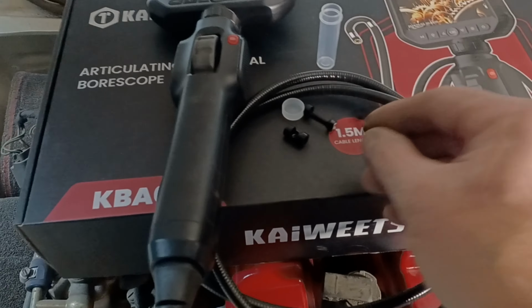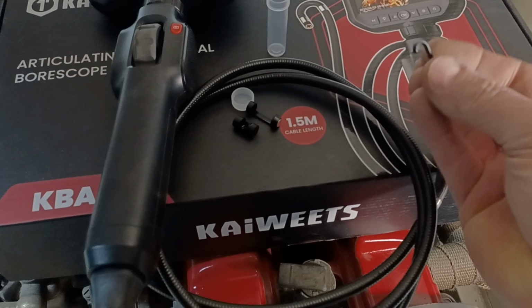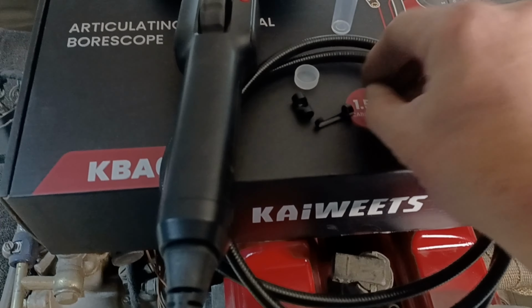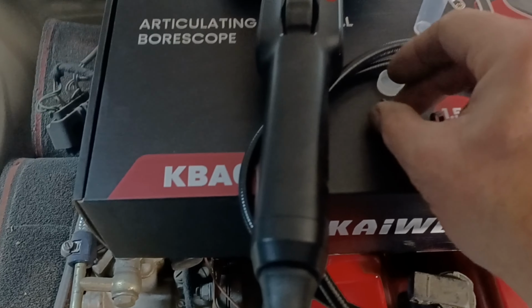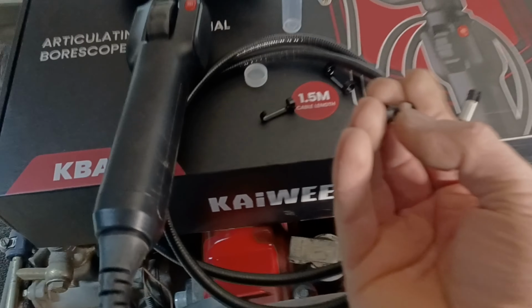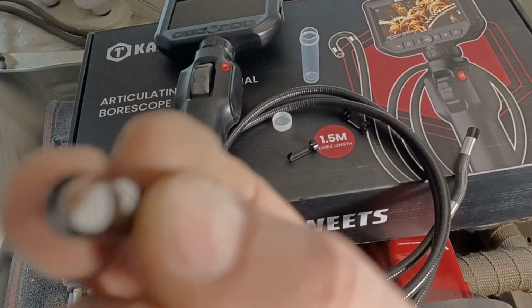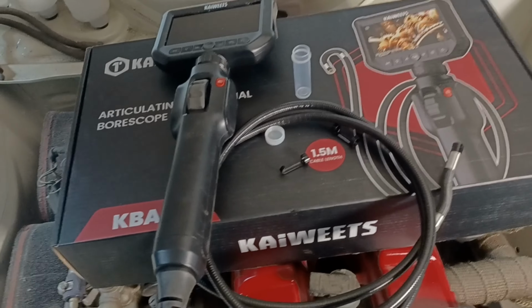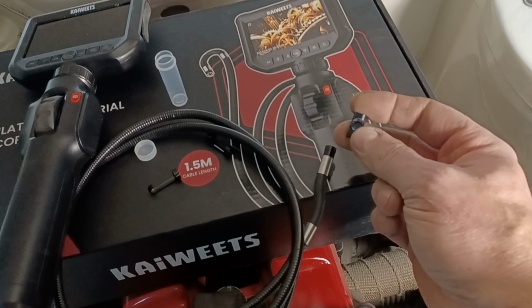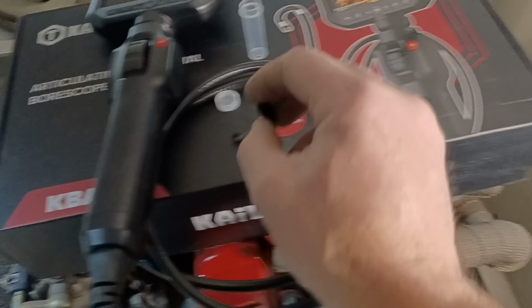So we've got these that all screw on the end of there, and you've got a little pickup hook, a pickup magnet, which is for when you drop something down and you want to go fishing for it, happy days. And there's a little mirror thingy, so that'll go on the end there, and the idea of that, I suppose, is you'll see 90 degrees to what you're looking at. So happy days, all useful bits and bobs.